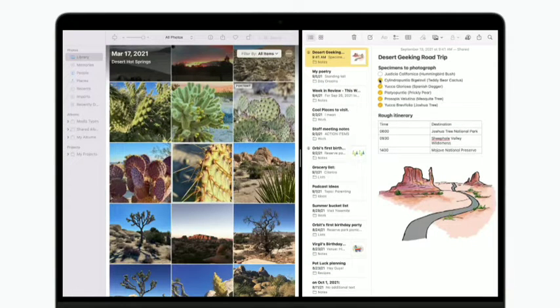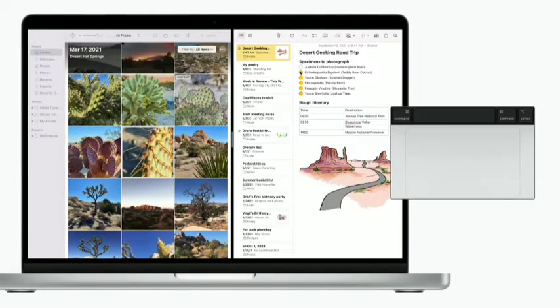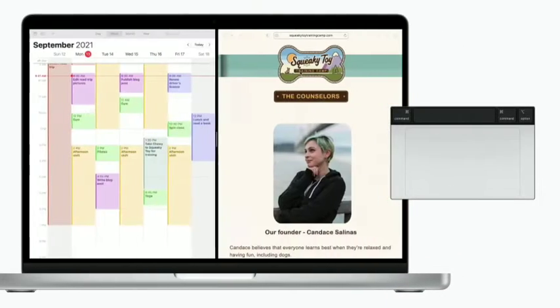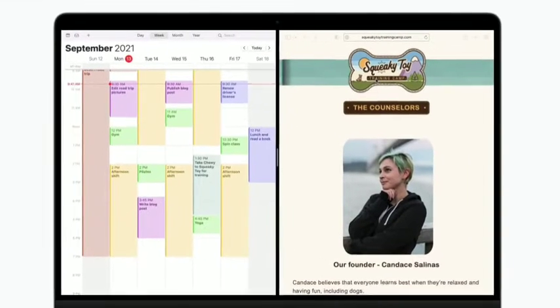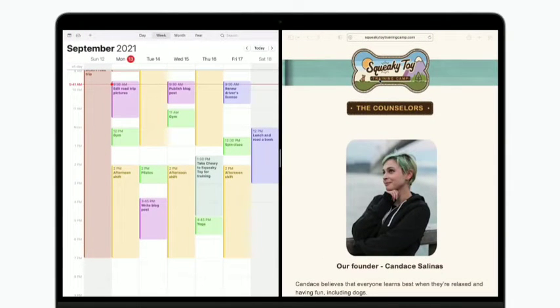You can swipe with 3 fingers to the left or right on your trackpad to view another app or the desktop while in Split View. If you've changed your accessibility settings to enable drag lock, you'll do this with 4 fingers instead of 3.